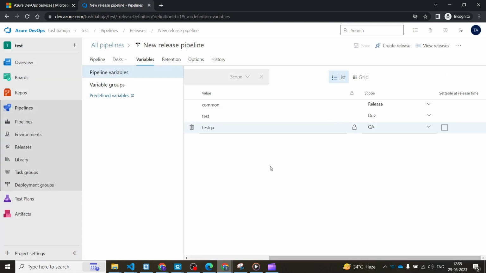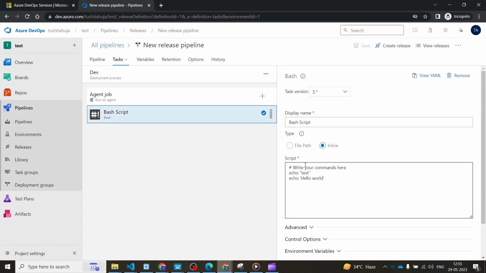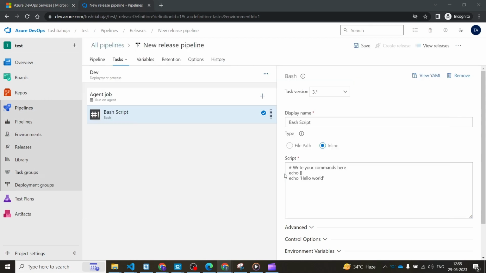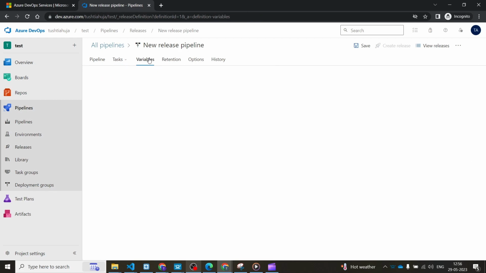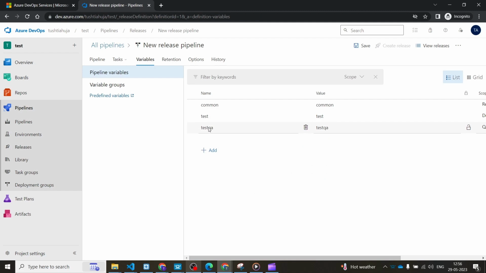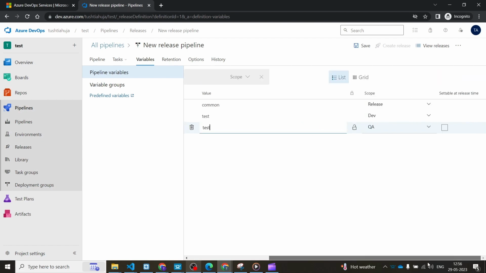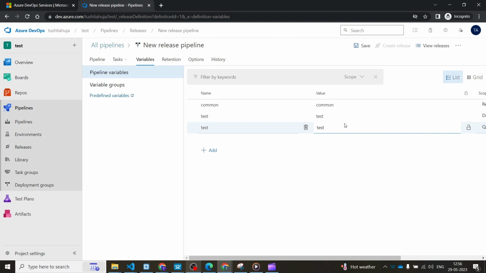Okay. So in the task I can access my variables using a dollar sign in this. I think this can be used this way. So I can add the variable in this command with a dollar, and I can use, say, what was my variable name? When you create the same variable for different scopes, you keep the variable names the same. So based on the stages, it is going to pick up that variable.